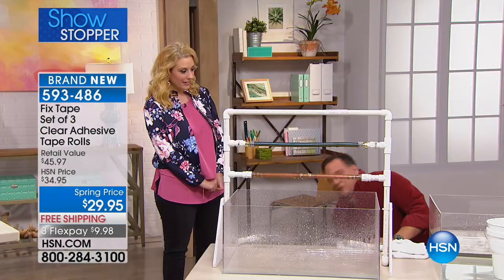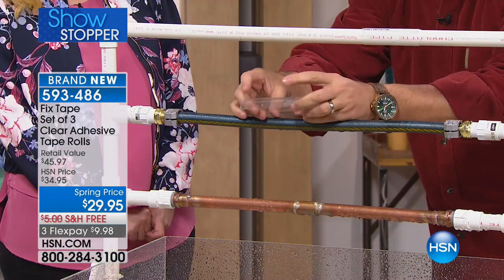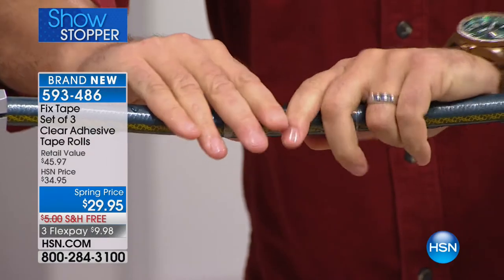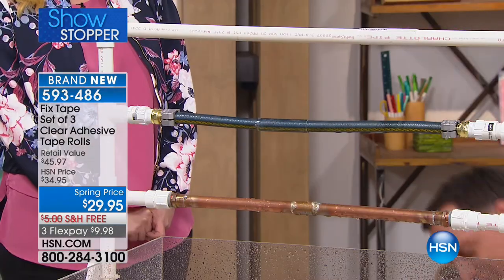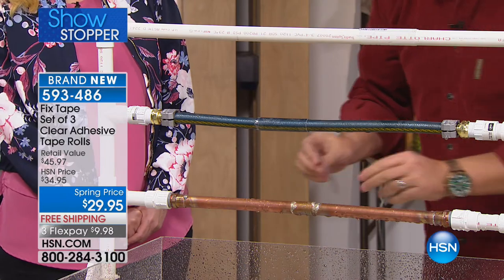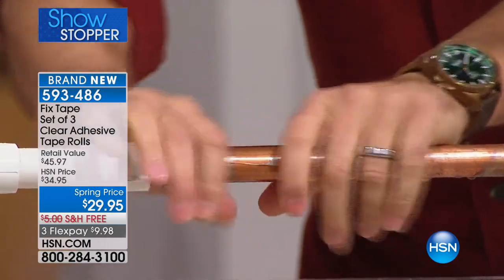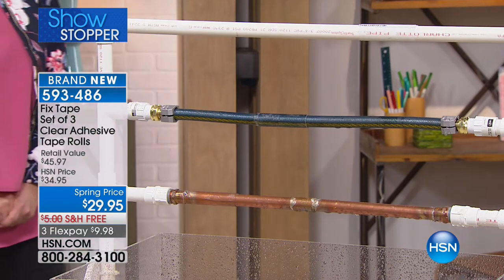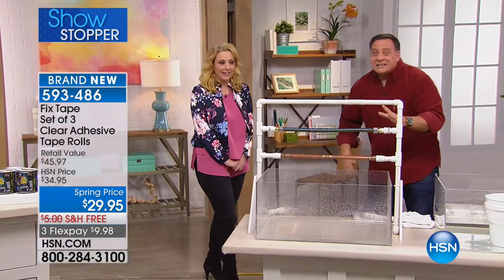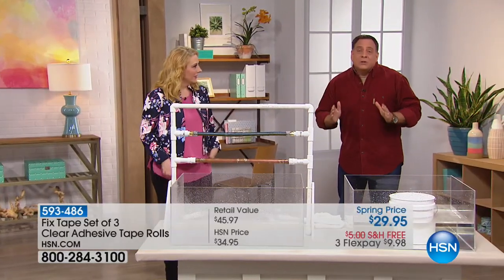Turn it on again - the top one is fixed. The middle one's still leaking, so I wrap fix tape around it - look at the way the water is getting chased away. Wrap it around just like that. I notice I'm not drying anything off, not calling a plumber. Here's one more piece of tape for the third pipe. In just seconds I fixed copper, PVC, and a hose - amazing. It's under ten dollars to get home with free shipping, and you get three rolls.